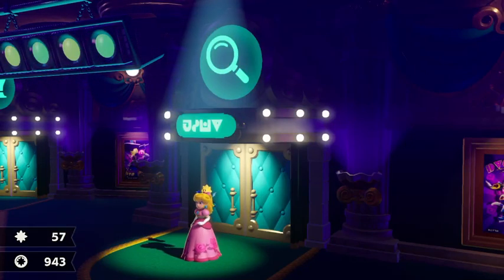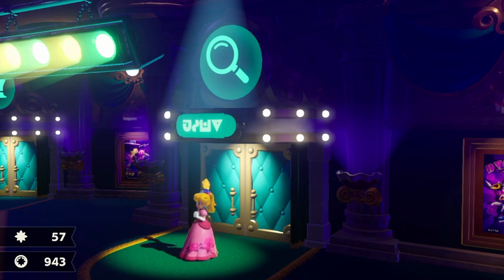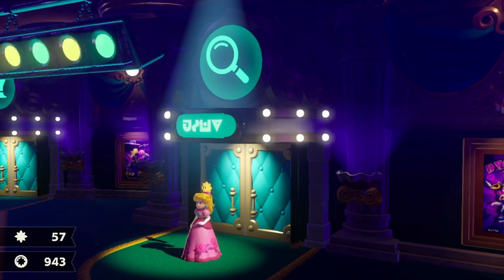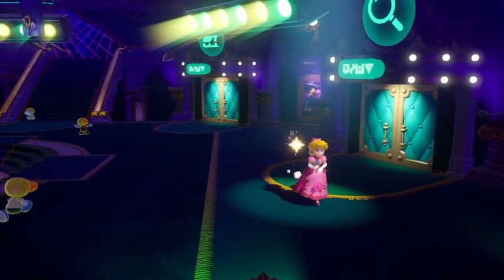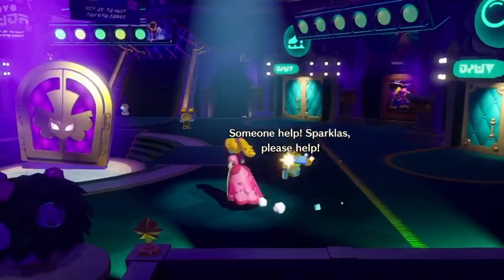Hi guys, so we are playing some more Princess Peach Showtime. We have just done the detective level, which is the case of the missing mural. And now we're going to go and do our second boss.